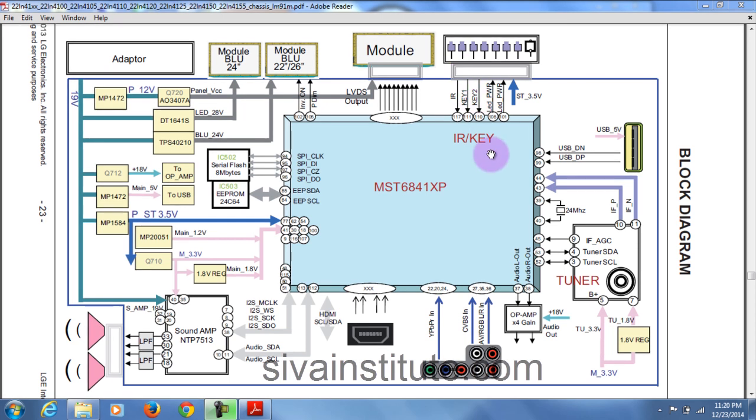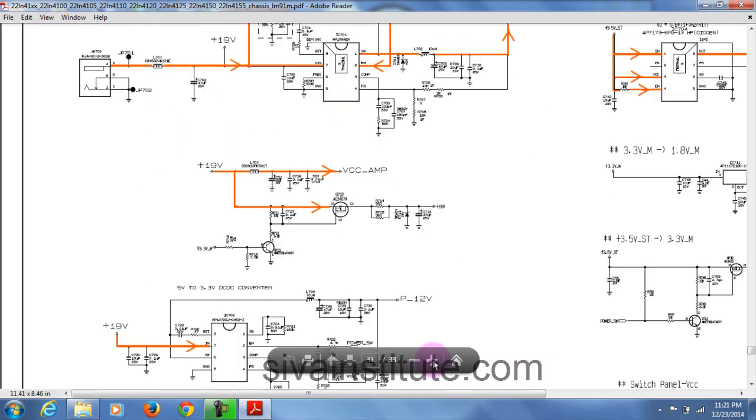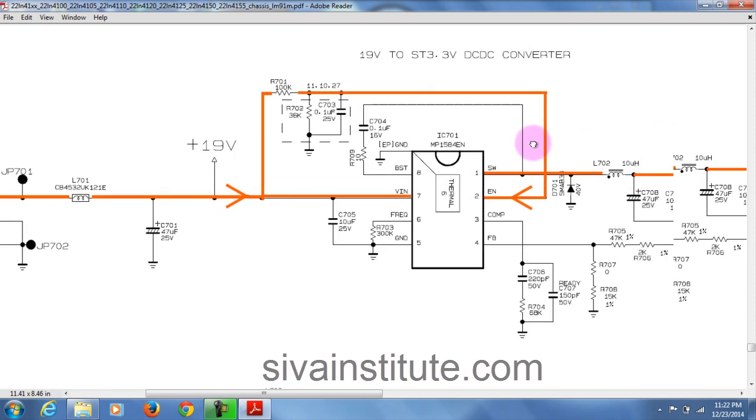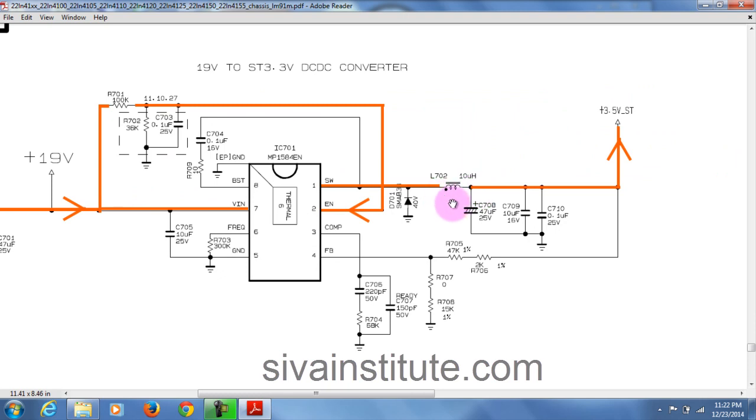Now we will see in the circuit. See here, this orange color is the always-on voltage. This is the DC jack. From here 19 volts comes out through coil L701. After this the voltage goes to IC701 VIN pin number 7. The voltage also goes through a 100k resistor to the enable pin, pin number 2. When you give VIN and the enable pin, after the pin number 1 switch, the output comes out from this place. This voltage goes through L702 and comes out from this place. This standby 3.5 volts goes to the main IC.